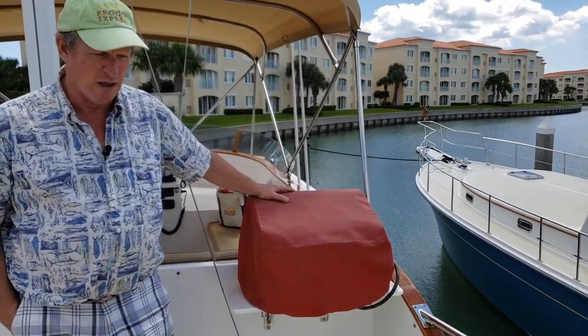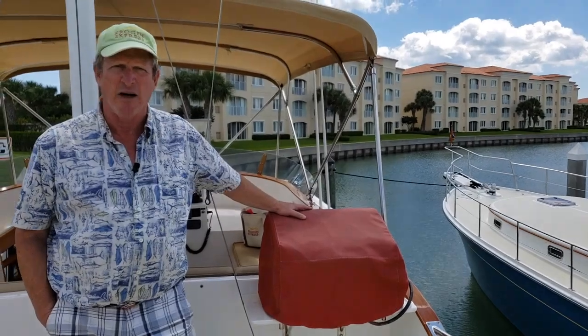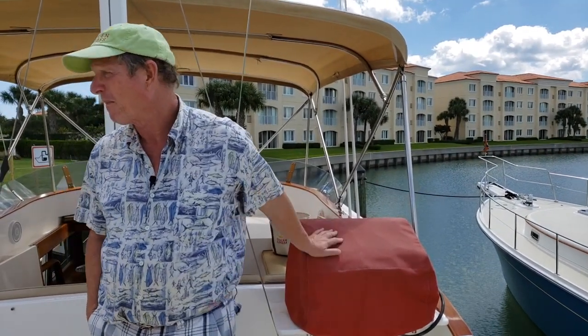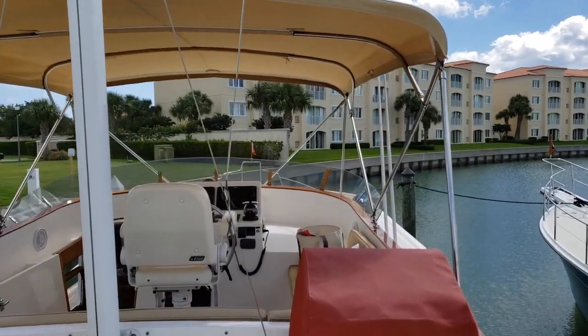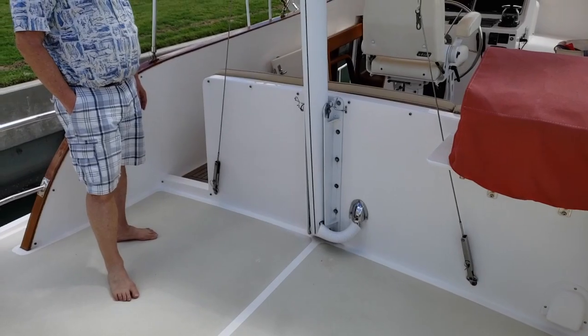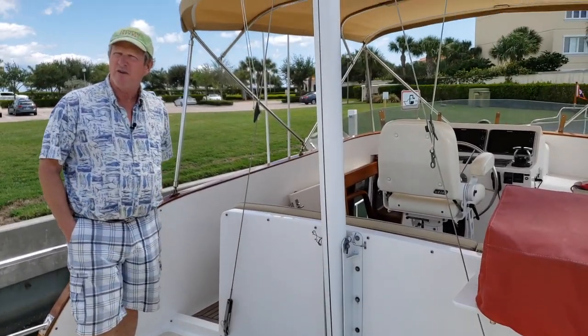It's valved that way. It has a valve shutoff, so it's all safe. So David, standing in front of the mast, maybe you can move out of the way a little bit here. So I think the clearance on this boat is 22 and a half or 23. Do you know with the mast up? It's 22 and a half, I think.